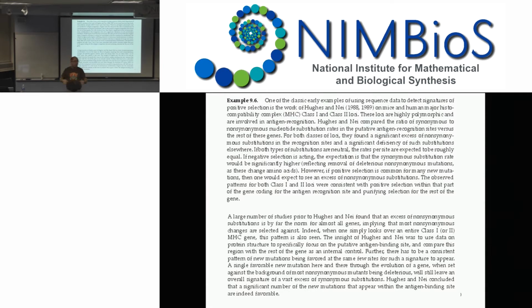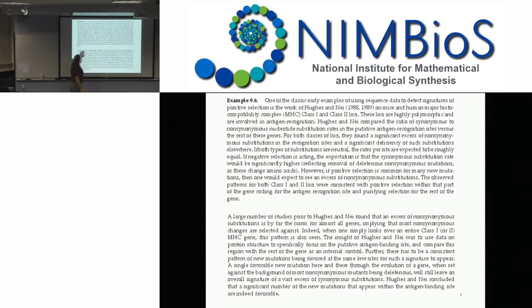Now remember, think of a protein as a rope. What matters on the rope is not distances, but how that rope folds. So sites very distant from each other may be in very close contact. So you can't simply look at physical position on that linear sequence and really say much about what points are in contact with which other points. So you can't just take chunks at random and ask about them.